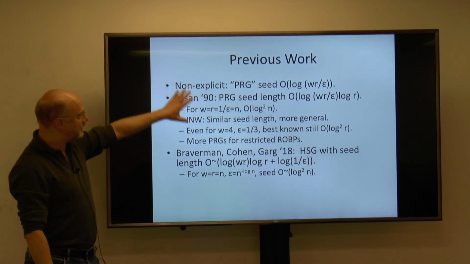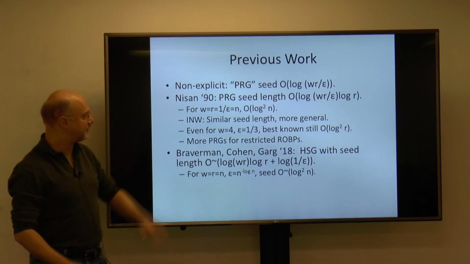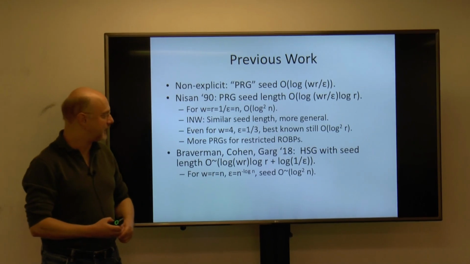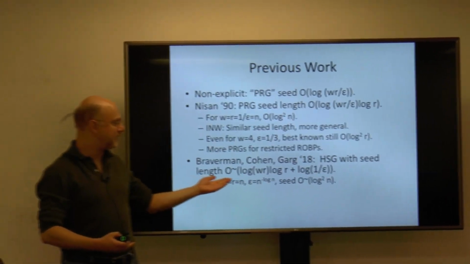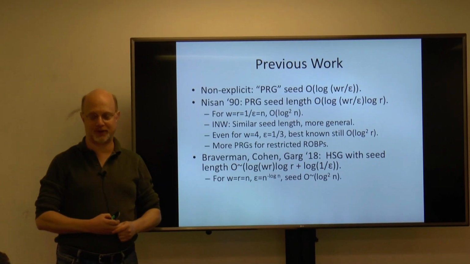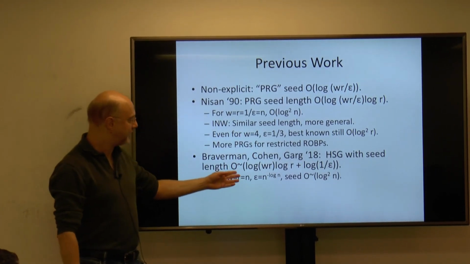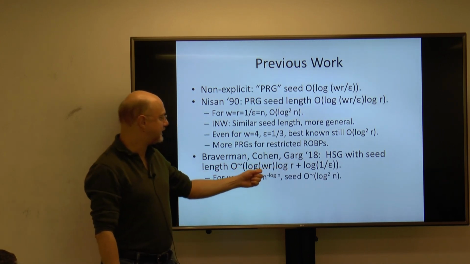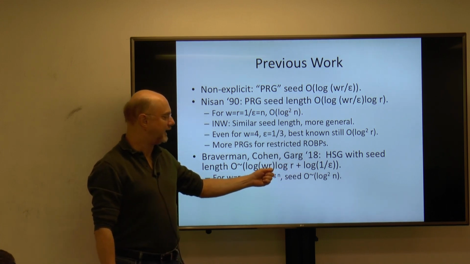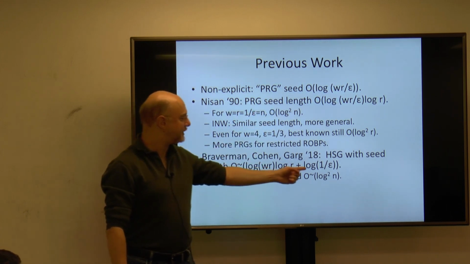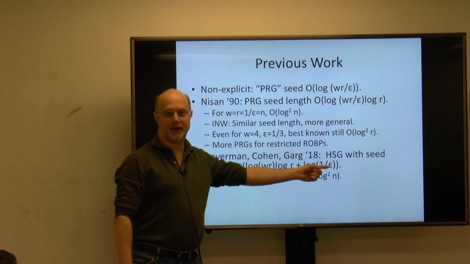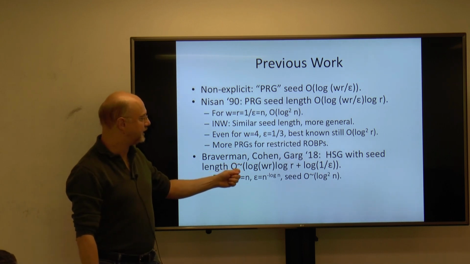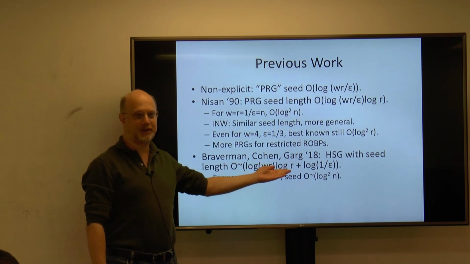So essentially, this was the best known in the general model until this very impressive work by Mark, Gill, and Sumega here at Princeton. What they did was construct a hitting set generator with better seed length, at least as a function of epsilon. So the seed length has the same dependence on width and length as Nisan's, except now they have optimal dependence on the error epsilon. There's also one other issue, that it's really O tilde, meaning there are some extra polylog factors here.